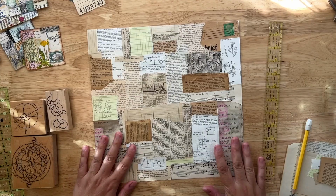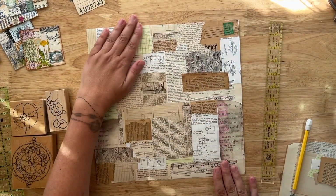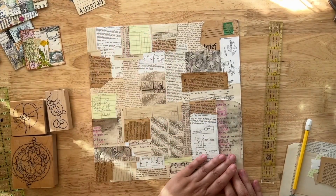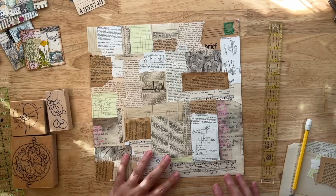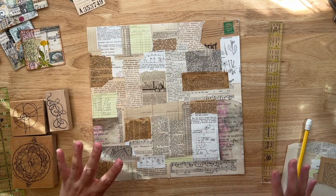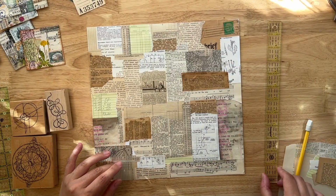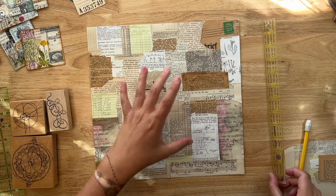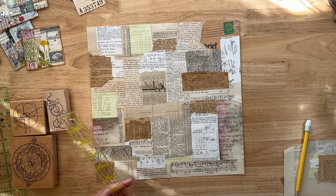All right, so here I have everything glued down. Everything is fixed nicely and dried, and it looks great so far. I love these neutral colors. I think it's so interesting to look at already, and I haven't even started thinking specifically about how my end pieces, my postcards and such, are going to turn out.